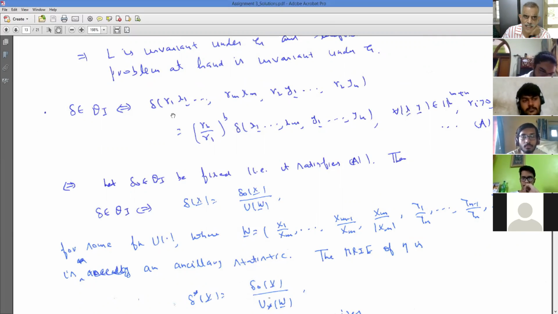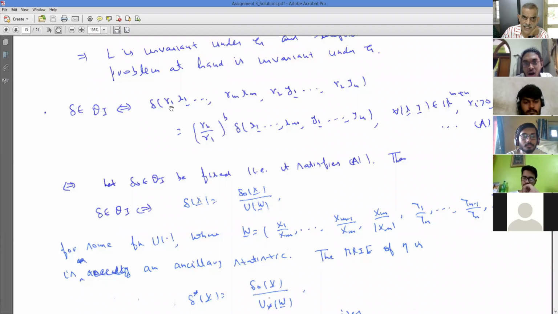How would you see this? If this is from the scale family, so the estimation problem would be, it's a bivariate, so you have to see it independently. Yes, sir. What I do is this implies that I can choose r1 to be 1 upon mod xm and r2 to be 1 upon mod yn. So what does that suggest?